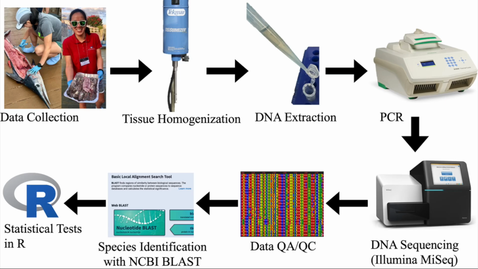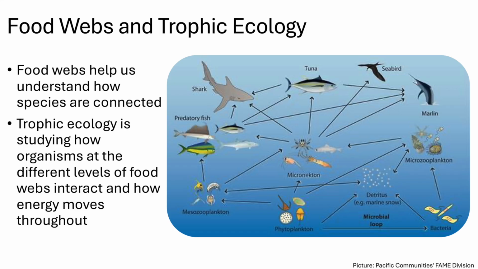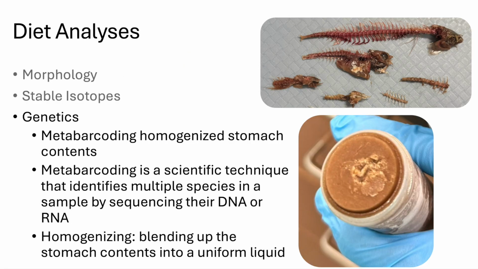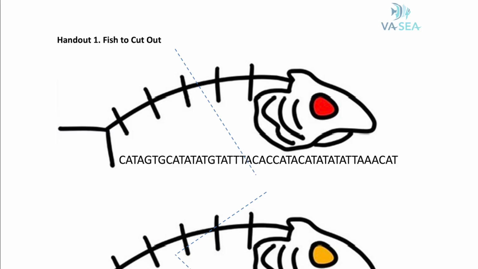This lesson incorporates some of the methods I use and serves as an introduction to diet analyses and bioinformatics. The activity was created with high school's biology standards in mind, but it can be scaled up for AP classes and highly motivated or advanced students with the extension activities in the second worksheet. Students will learn about food webs, diet analyses, and how to use bioinformatic resources. In this lesson, students will collect data and learn how to identify organisms based on DNA sequences.